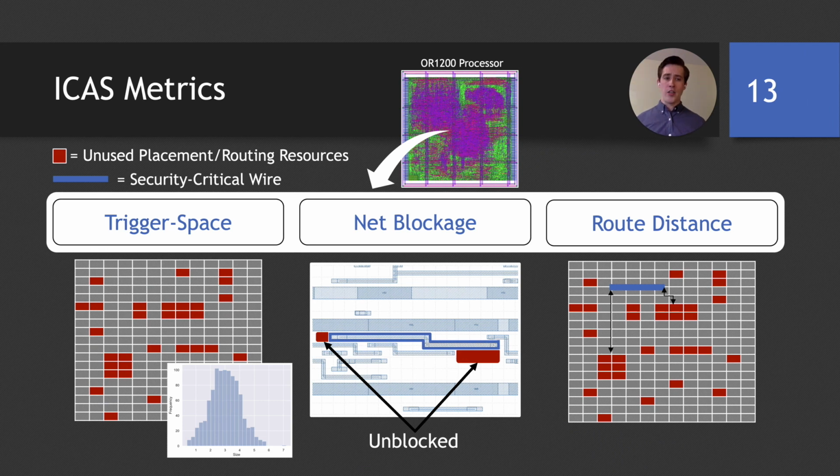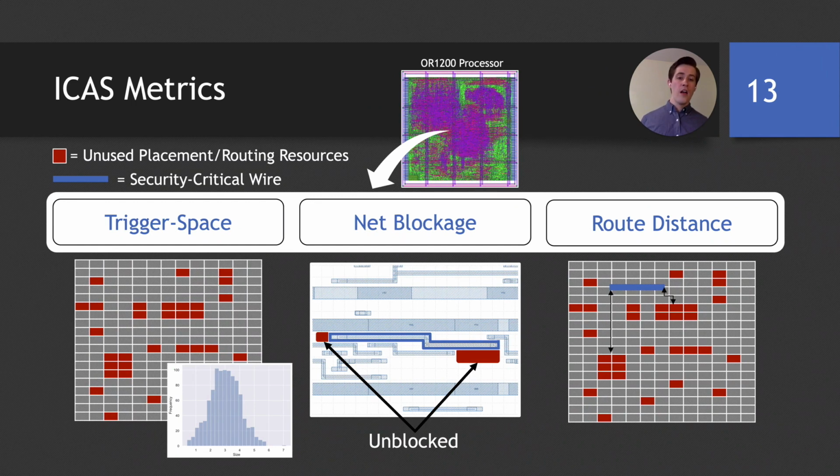So what does each metric measure, and how does this translate to attack difficulty? The trigger space metric characterizes the size and frequency of contiguous unused placement sites on the device layer. In doing so, it characterizes the difficulty of carrying out the Trojan placement step, or locating empty placement sites to add Trojan components. To reduce insertion time and complexity, it is likely an attacker will pre-design a Trojan ready to be dropped into a GDS2 layout as soon as it comes through the Foundry door. If their Trojan has a large footprint, they will need to locate a large contiguous block of unused placement sites to accommodate their Trojan components, or be forced to scatter their Trojan components across the chip, making routing much more challenging.